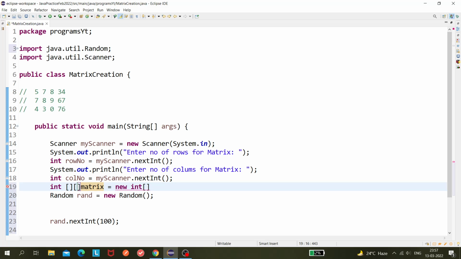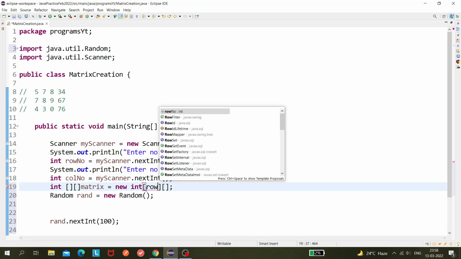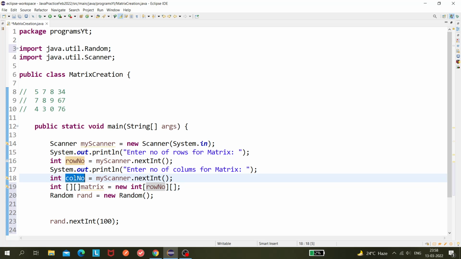So this is the two-dimensional array we are creating, and we are adding the row number here, and the limit for the column number. Now we declare the matrix, and we will be taking the values for this matrix in the for loop.